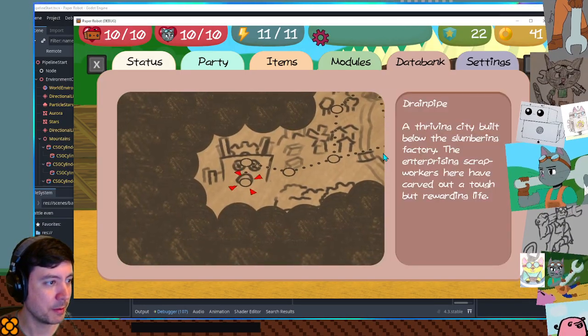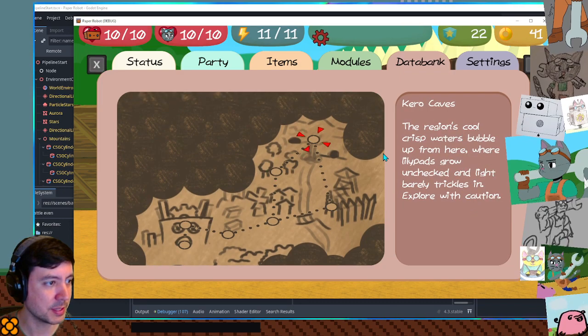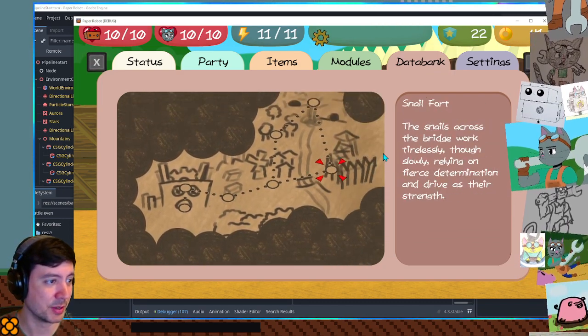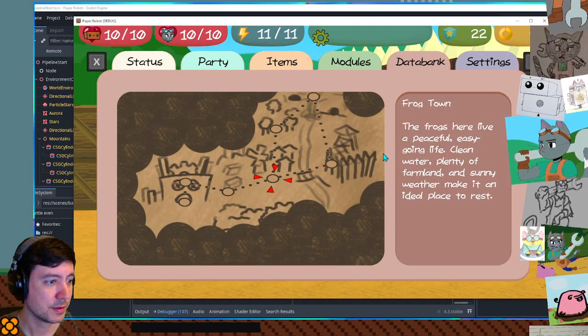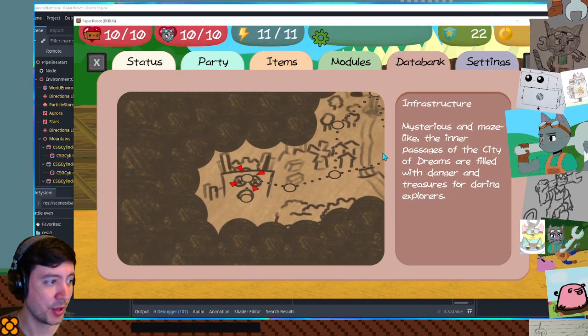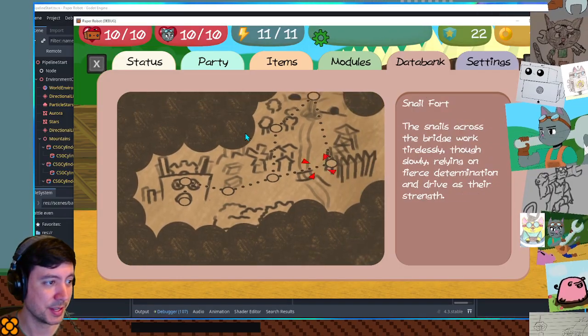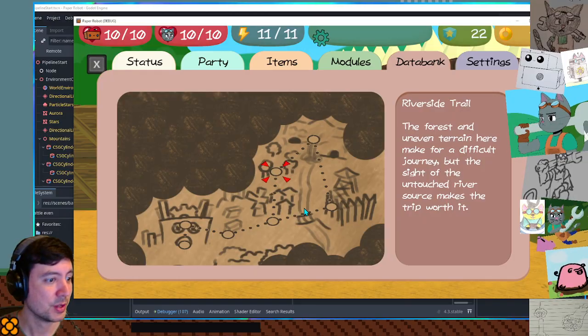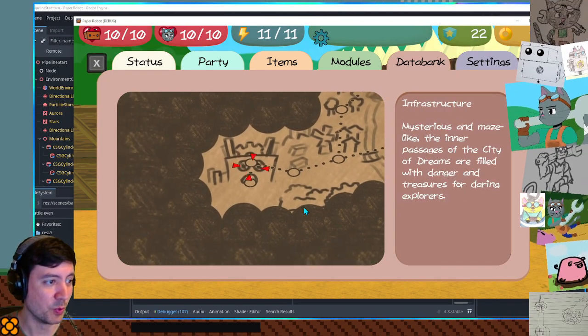Okay, so that's done. Map looks good. It shows all the places we've been. This is all the places you can access in the demo. And I just haven't drawn anything behind the clouds. And honestly, I feel like I need to redraw this a lot better once I have the whole world laid out.